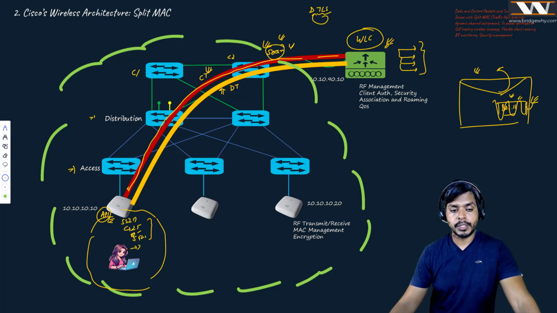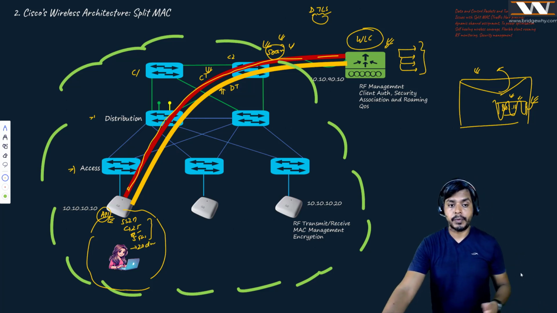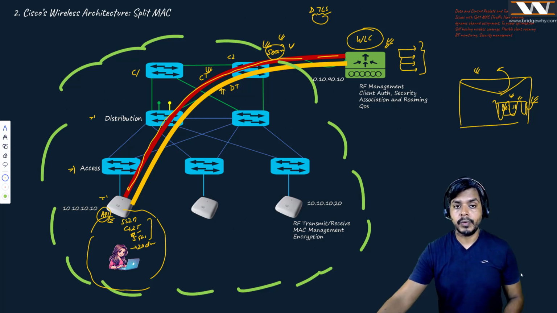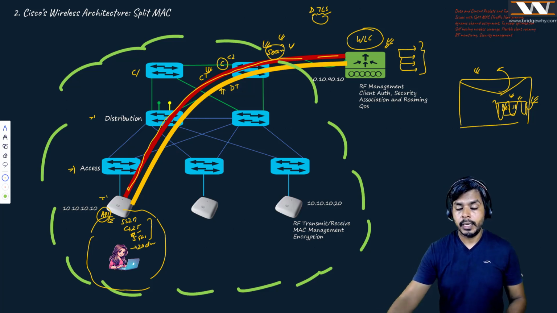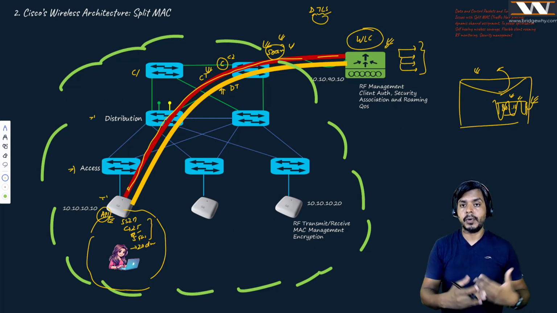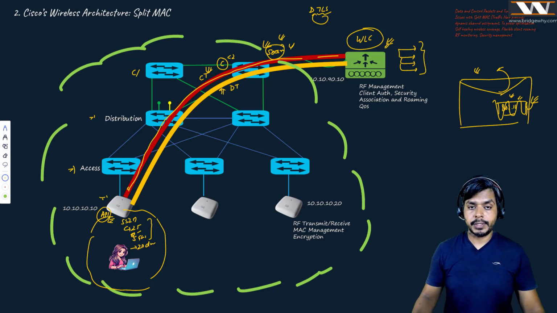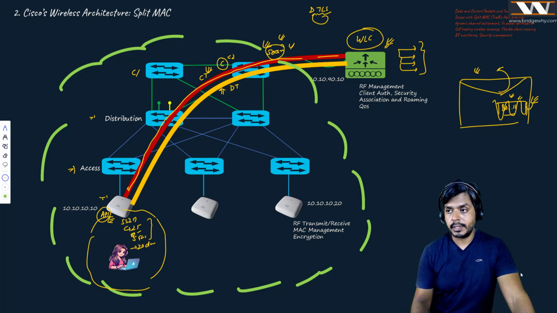Maybe you need to do it with 20 dBm power. It is going to do that. Maybe the WLC can collect information from this access point. All these things are going over this control channel where the WLC is guiding the access point. Or maybe the access point can also send some control information, like join messages and all, which we will be talking about pretty soon.